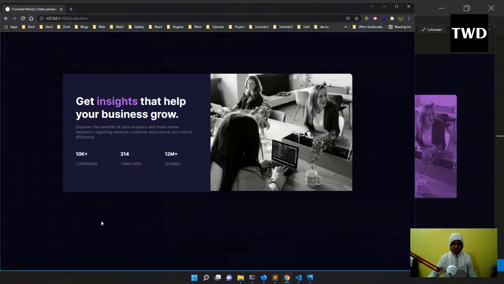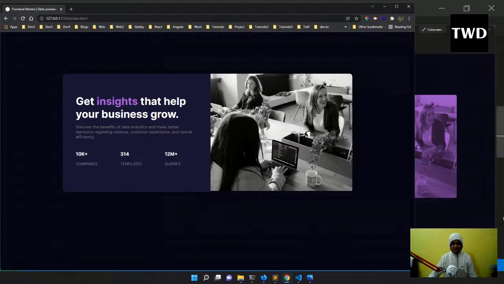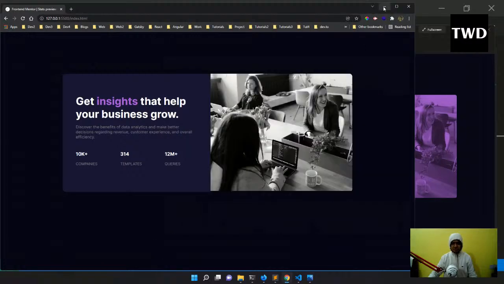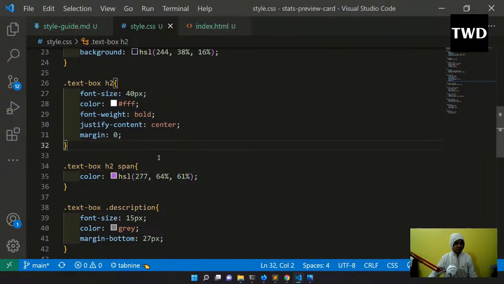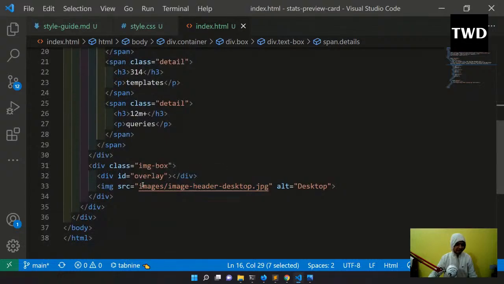So now the thing is, the image is okay. Image is more than okay. We didn't even have to do something. Generally we have to do a lot of things with the image. But the thing is that the color is different, very much different. So we have to fix that color. So how to fix that color? For that reason only, we have this overlay thing. So this overlay we have to fix on top of the image.